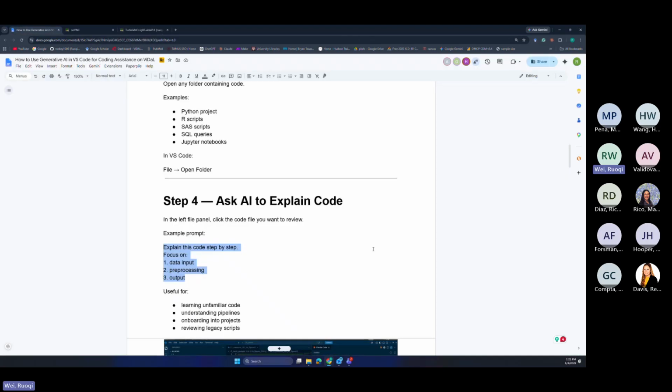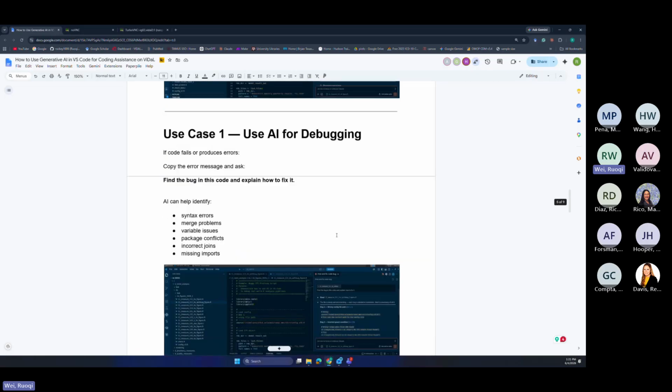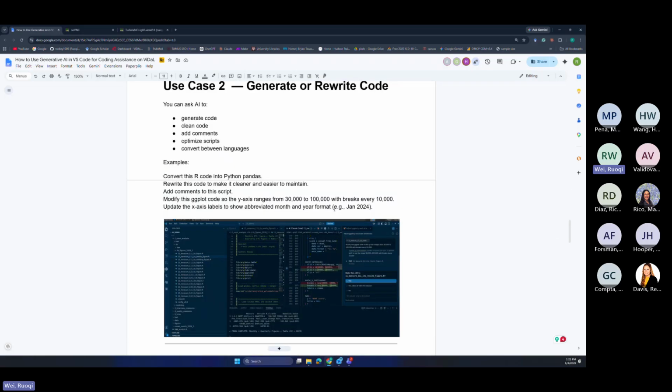Next, I will explain how to use AI to generate or rewrite code. AI can also generate or rewrite code. For example, you can ask AI to convert R code into Python or SAS, which is very useful when navigating a pipeline between languages.